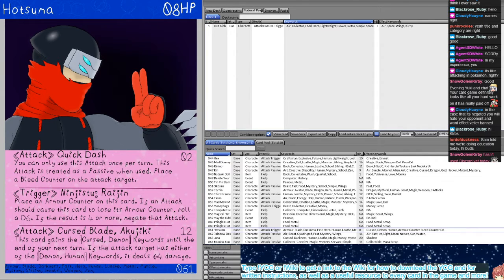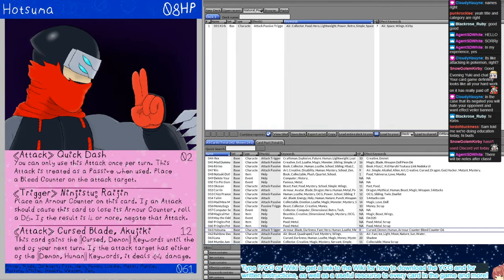Okay, so yeah, if an effect like this attack that resolves as a passive is negated, it will be treated as if you've just used an attack. And Cloudy is right. You will hate your opponent. I know from experience because we've had that exact interaction before. So yeah, that's the general gist of effects.